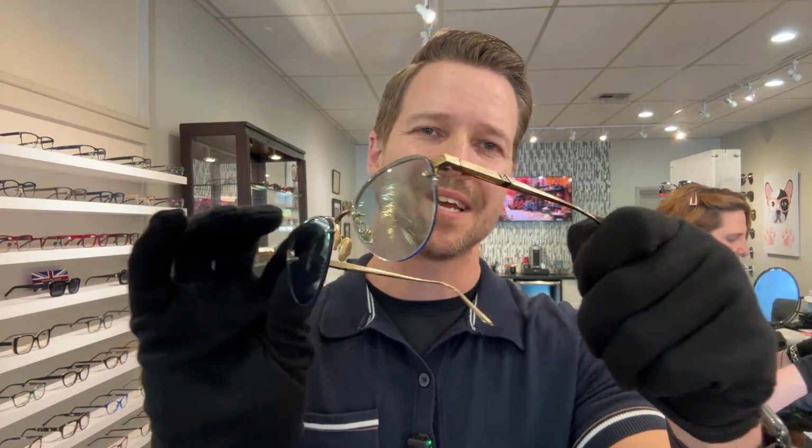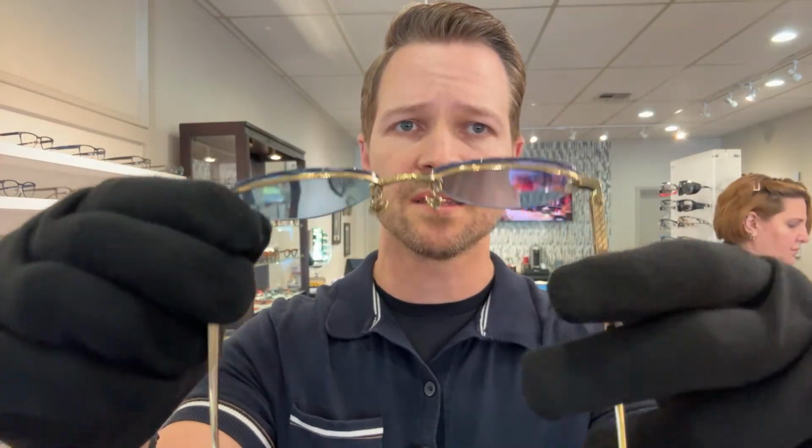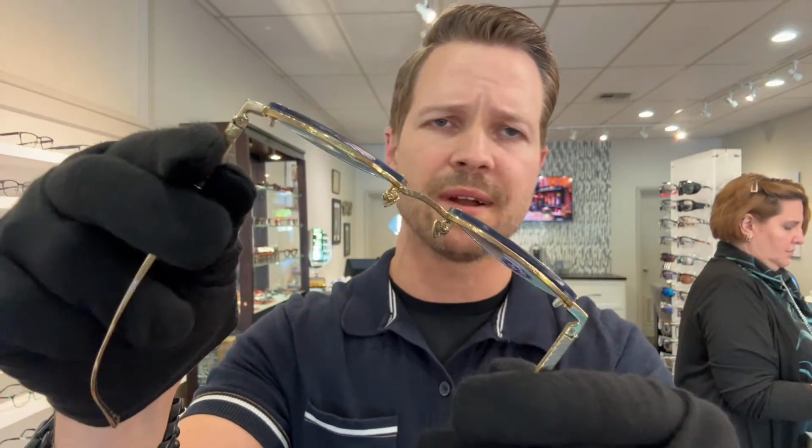Okay, back to the Sierra 2 by Leisure. This is what you call a Newmont rimless, which means it's a drill rimless, so you've got drill holes, but you also have this top bar that runs along the top, and this design's been around like 100 years. The Sierra 2 has only been around a few years, but it is a Newmont design. And Leisure, known for their Japanese block titanium, their beautiful 24 karat gold plating finishes. And so what we did on this one was we actually did a Zeiss lens. We did Smart Life Individual 3 progressive lenses for beautiful Zeiss optics.